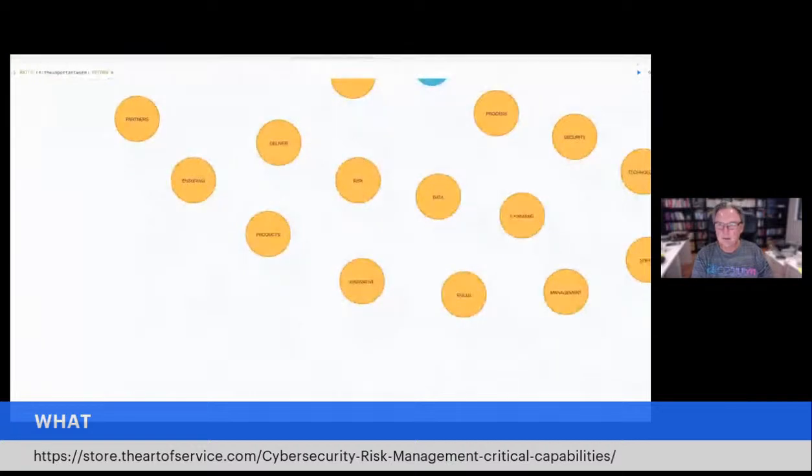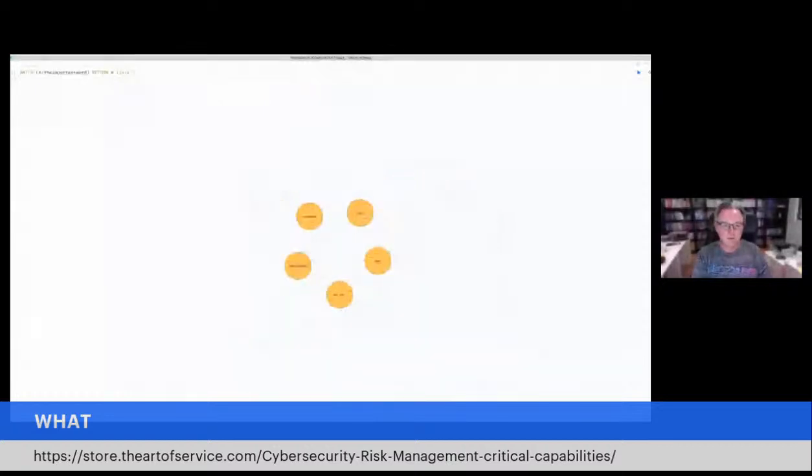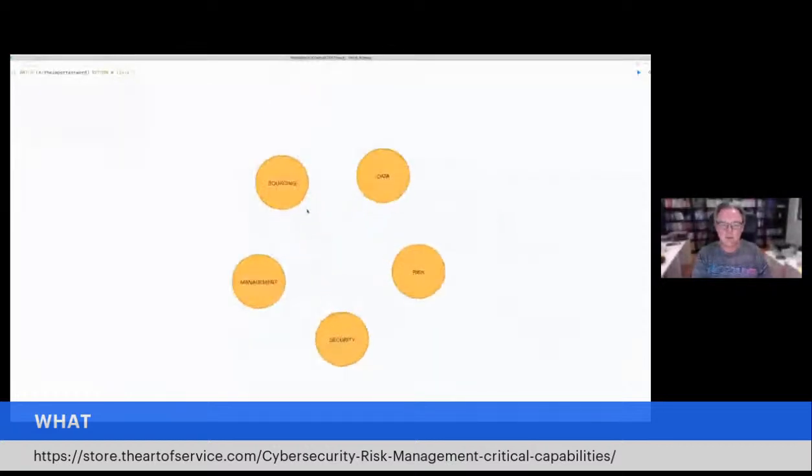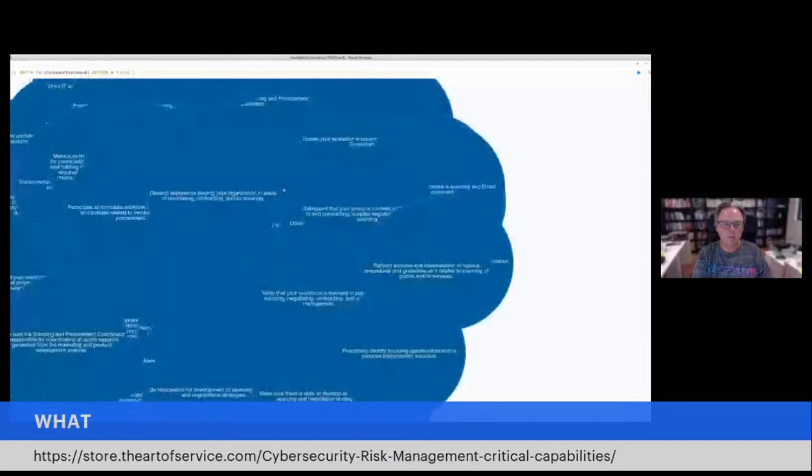Now, as you can see, this is a big word cloud. There they are, all of them. But let's just pick the top, let's say five, the most important words, and that'll give me an idea of the real things I need to focus on. Sourcing, data, management, security, risk. Risk and security are pretty obvious to me, and management, but sourcing and data, they make sense as well, but they didn't come up before.